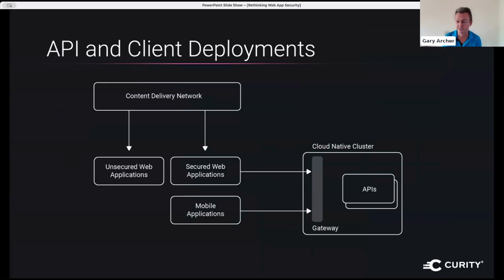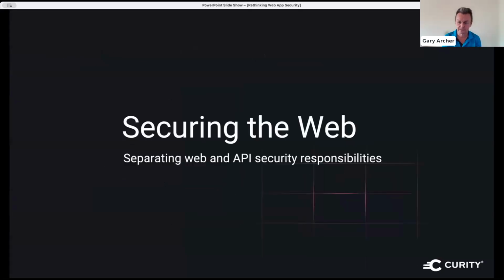Whereas you can't typically do that with APIs so easily, because sometimes APIs are tied to their data and the data needs to stay in certain regions. So API hosting is more complicated generally. It's worth being aware that you can deploy web and API backends in different ways. So Jonas is going to talk a bit more about the separation.